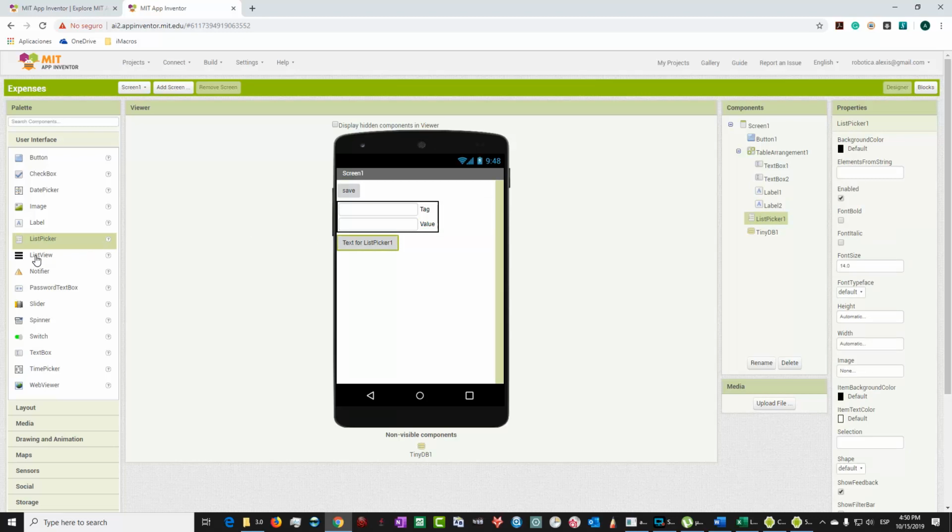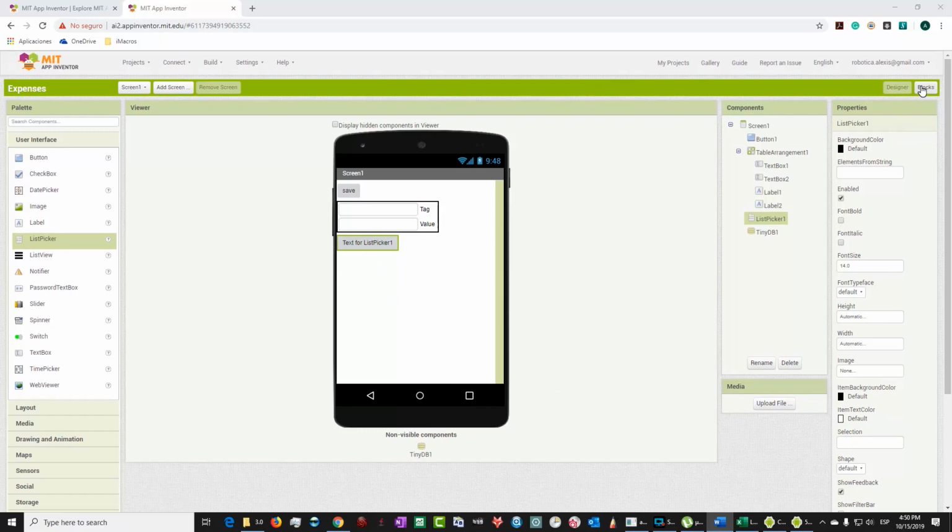I'm sorry, because the list view is only to display, but in this case I want that when I select one element, it shows me the value of my elements. Yes. So maybe I'm going to need more elements, but I guess this is enough for now.